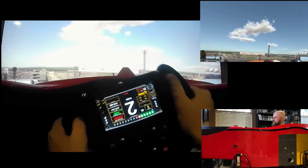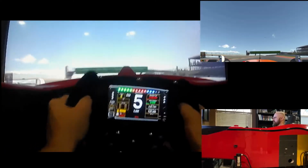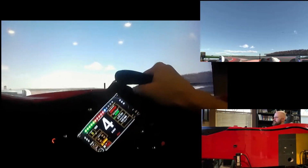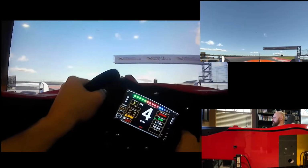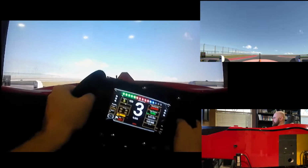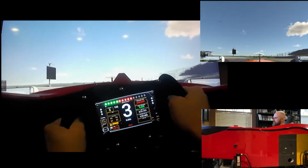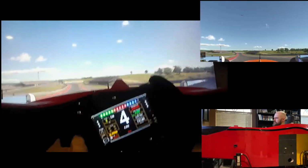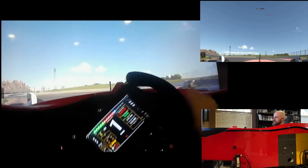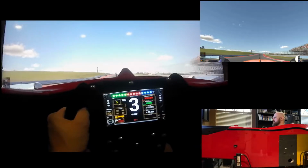Anyway, I think this is probably all you want to hear of me ranting, but I just wanted to share some of my experience with taking my full-size simulator from VR to screens. Of course, the best scenario for a screen would be a 180 curved screen around it, but I just don't have the room for that, so I need something else that I can throw the simulator in front of. This TV kind of does the job. It's pretty big, it's 82 inches. It would probably be better if it was a little bit wider, but there are limited options on TVs this wide.